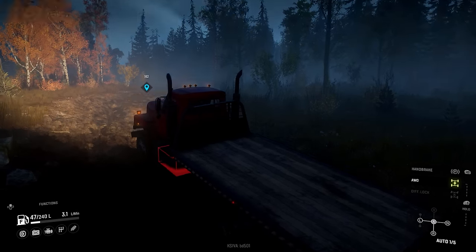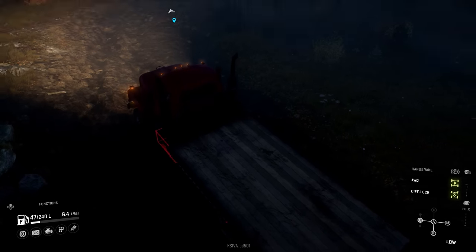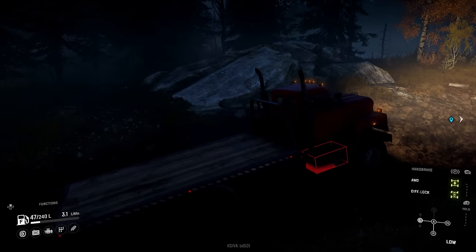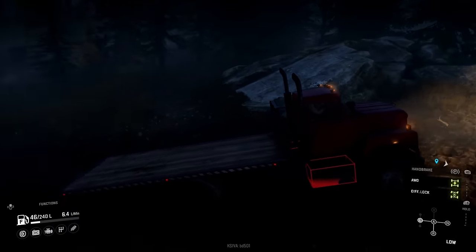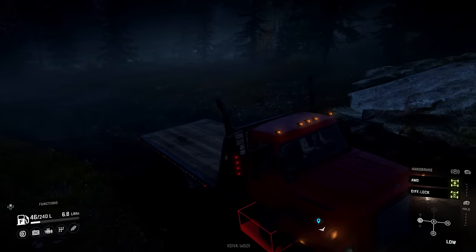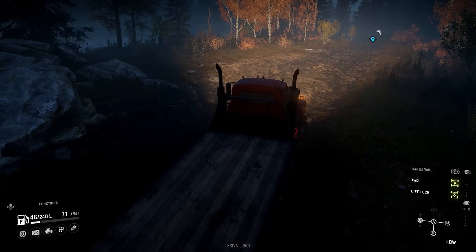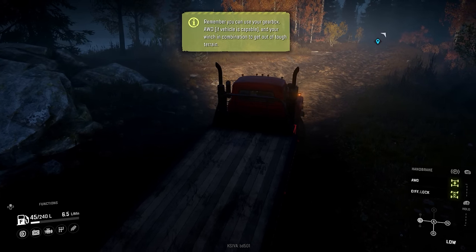Oh god. We're stuck now. Why are we always stuck? Okay, we might be properly stuck here. And there's no attachment points. Oh. Doesn't even look that bad. I guess because it's dark as well. Oh, we can steer out of it. There we go. Keep steering. Oh, it seems to just stop. That's it. Use the horn, Scott. That will help.